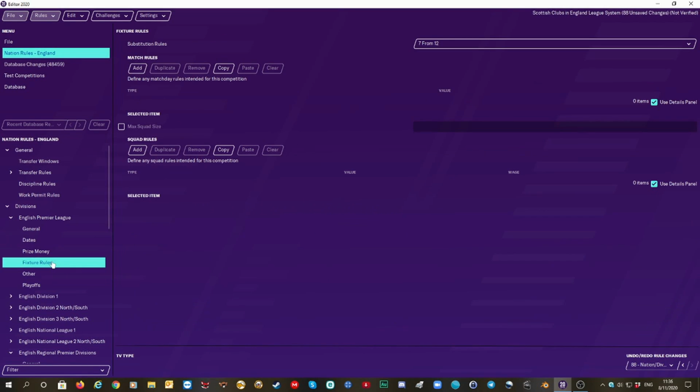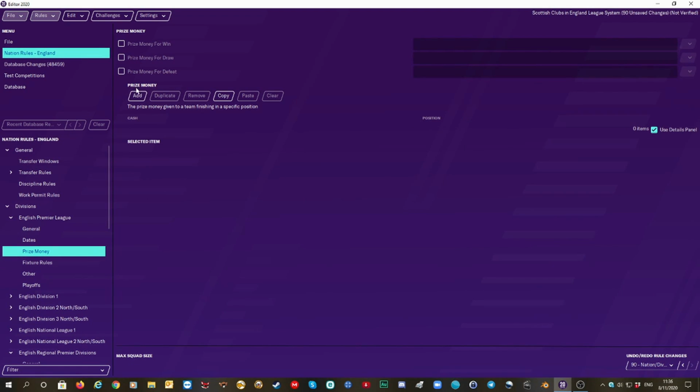now you fix the rules, you can put in your squads. So squad of 25, I do a squad of 30, right? But whatever, you can do that for all. Right, there's no playoffs in the Premier League. Now there's prize money, right? You can do prizes for win, the maximum £5 million.